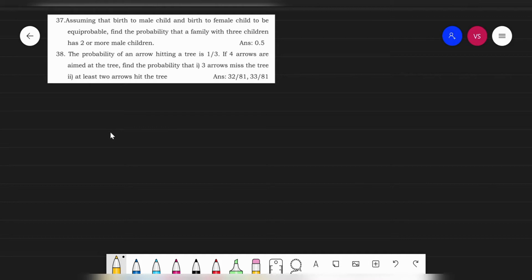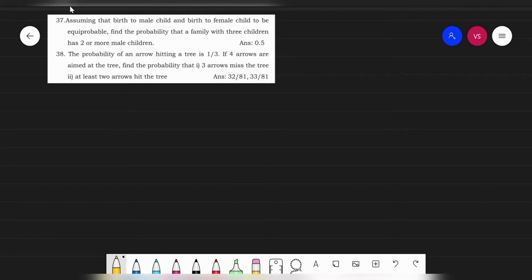We'll continue the problems of binomial distribution in this video, how to fit a binomial distribution. I've been solving problems from the second PUC Karnataka State Syllabus Statistics textbook. I have solved the unsolved exercises, the 35th and the 36th problem, in the previous video. Now today I will be solving the 37th and the 38th problem. Whoever is interested can go through it, and this is the 37th problem. I'm going to solve it.